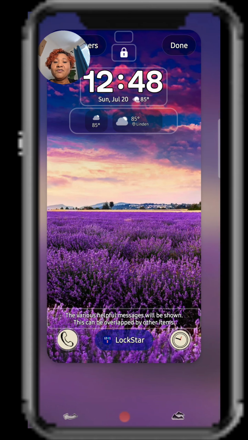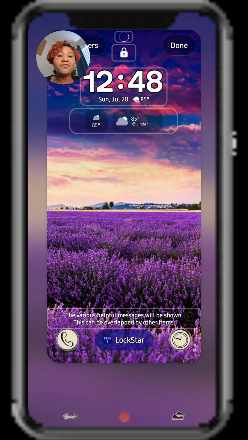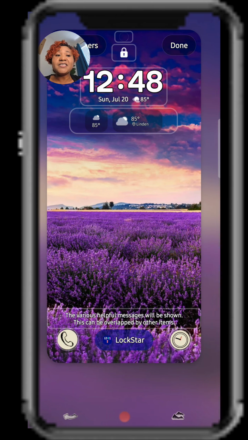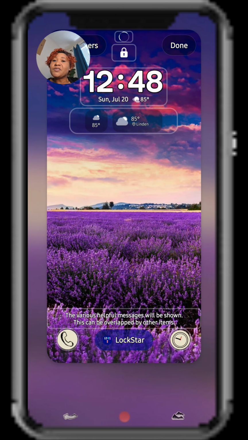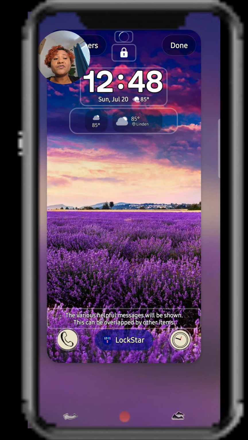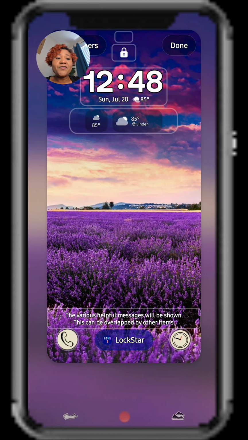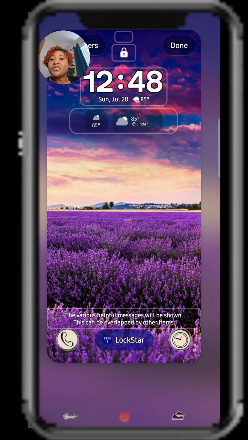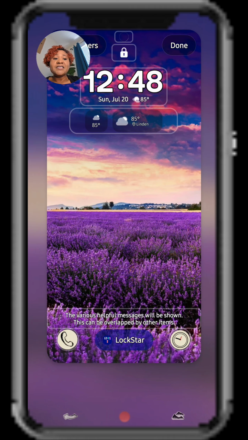So that's how you do it. Okay, so now if you have Tecno or Infinix or other Android 11 and up, you go to Settings, you tap Lock screen and security, or maybe Lock screen settings, right? And you look for Lock screen shortcuts or Lock screen customization. Tap the shortcuts and choose your preferred apps. Some lower budget Android phones may only allow limited apps to be set here. So if you don't see your favorite app, it's not a bug, just a limitation.